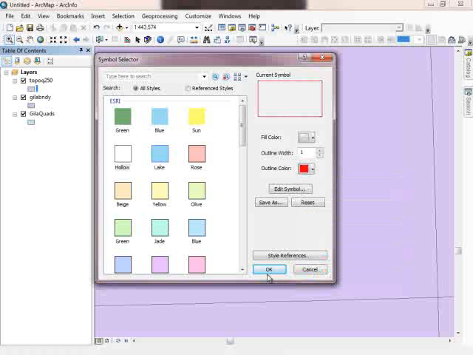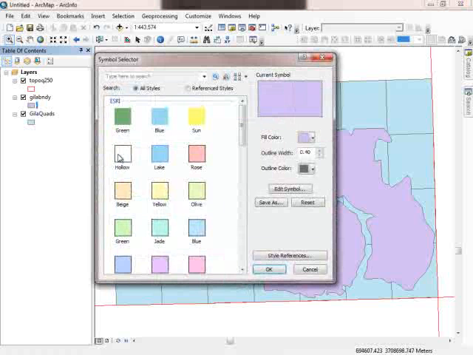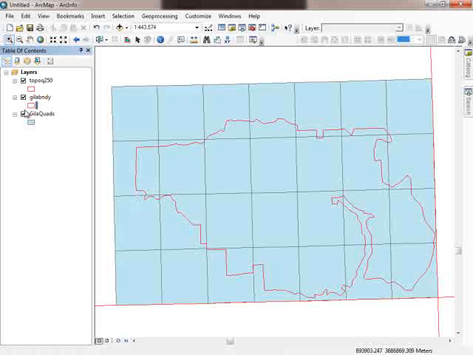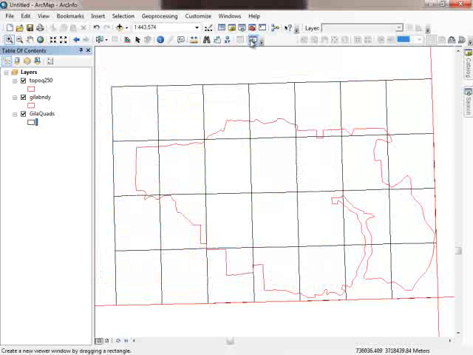Setting my width to 1 and the outline to a red color for the 1 to 250,000 scale index. And I'm going to go ahead and set my Gila boundary to clear as well. I'm just going to set it to a red color for the outline. And for the quad indices that I have, I'm going to set those to clear and just leave them in black. Set the width up to 1 or something so they show up.